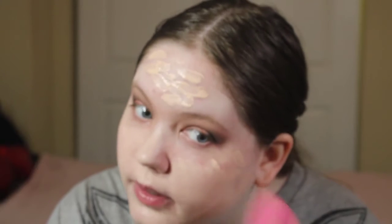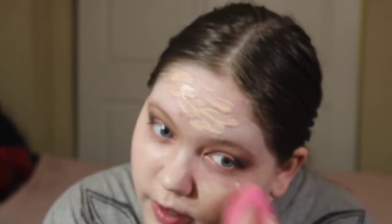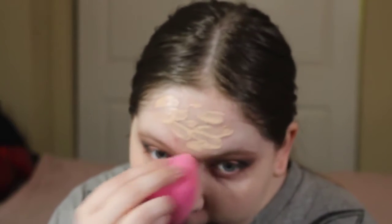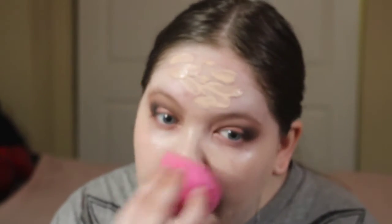But this product is really dewy. It leaves you with a really nice dewy look to your face, which I feel is perfect because it makes your skin look super healthy and glowy, and it doesn't look all dry or anything. So I love this foundation.